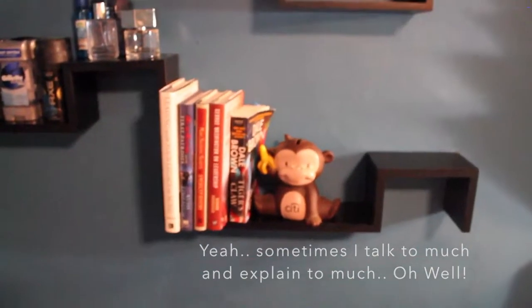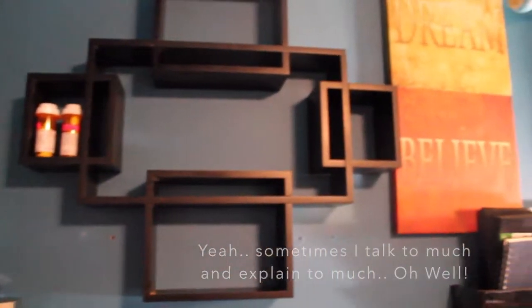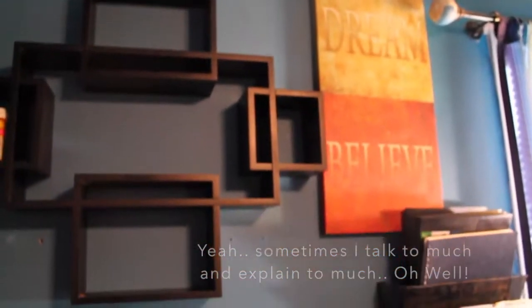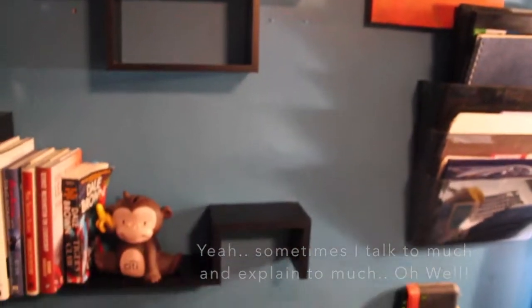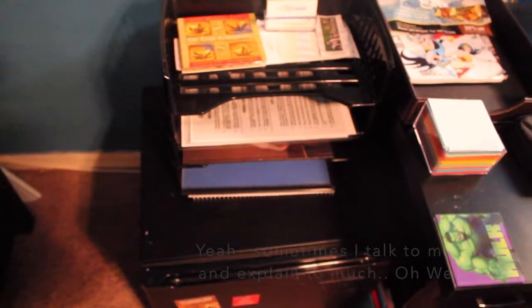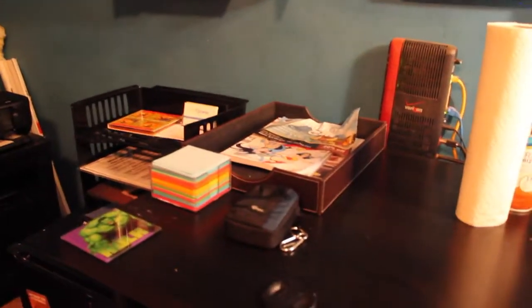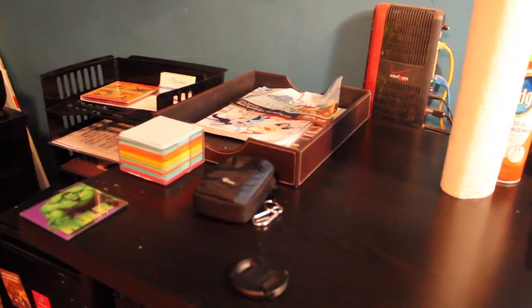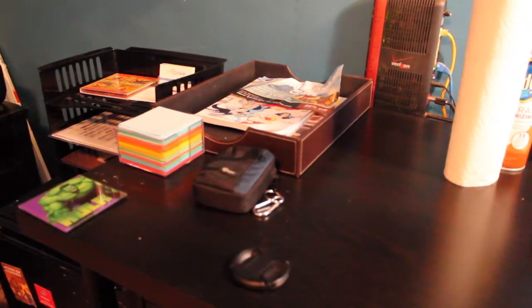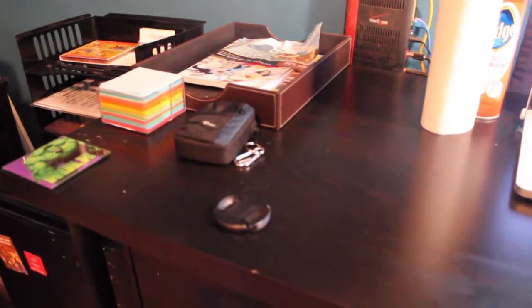Up top I've got another wall shelf I just put up today — it's got McGregor's eye medicine and my 'Hope, Dream, and Believe' poster right there. Down below I've got my mini fridge and a little paper tray with a bunch of stuff in it. Right above my desk I've got a paper tray unit with a lot of folders and my work stuff. Down below that is my Sony camera in its case.